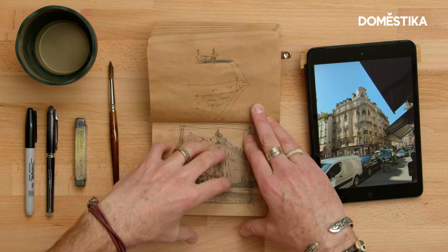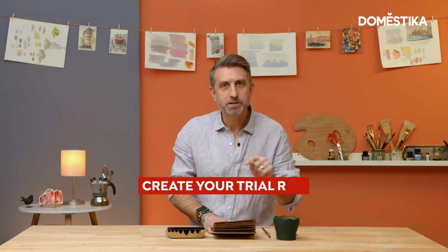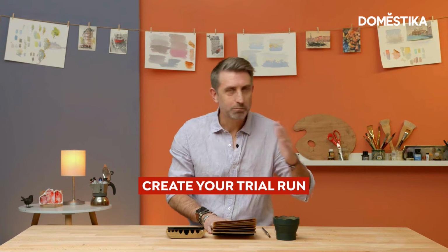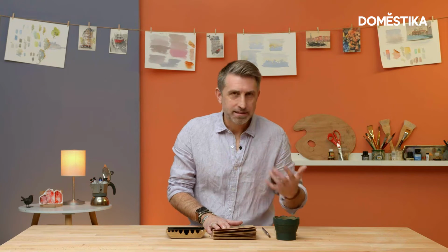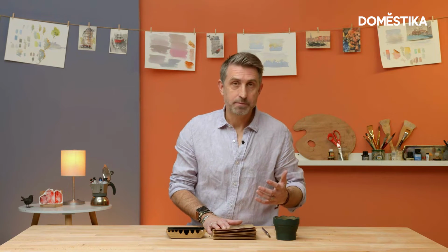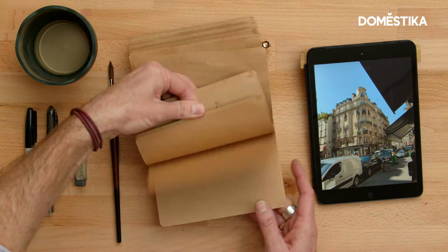By doing a thumbnail, you've already done kind of a trial run. You know the boundaries of what you're gonna do. You know you're not gonna paint the whole world, you're not gonna paint the whole street, you're painting this one subject. It helps you think about the form, the shape, the light. All these things tell you so much information in a very quick amount of time. When you go to paint a little bit larger on maybe a nicer piece of paper, you've already worked out so many of the practicalities. I will show you how I go about doing this.